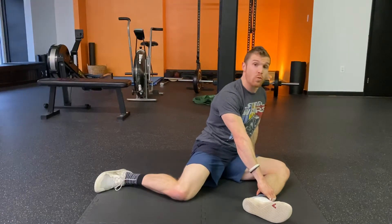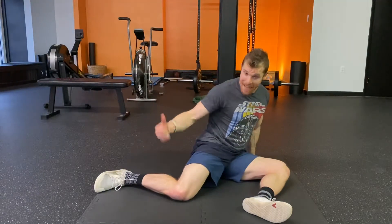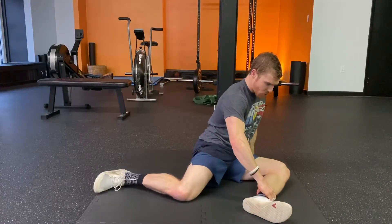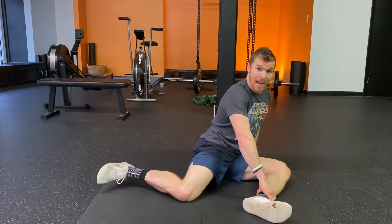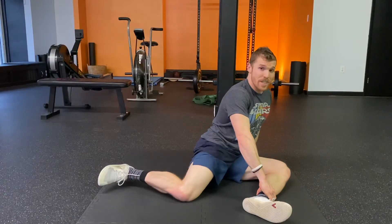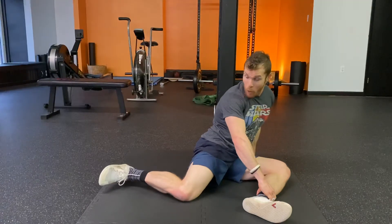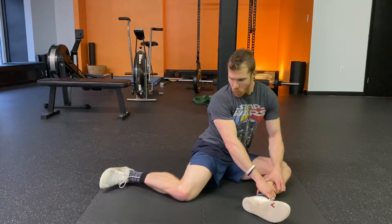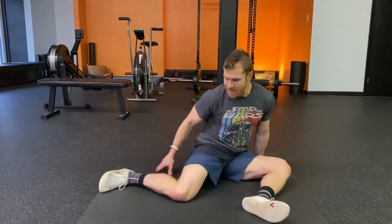At that point we're going to do the RAILS contraction — nothing else moves. We're going to try to lift that back ankle by rotating internally our back hip. Our intent is to lift and hold and continue pulling higher and higher, even if it doesn't move. You're holding the RAILS contraction for 10 to 20 seconds. As you gain hopefully a little bit of extra range, you're going to rotate your torso and chest towards your back ankle until you run out of room, then relax in this new position.